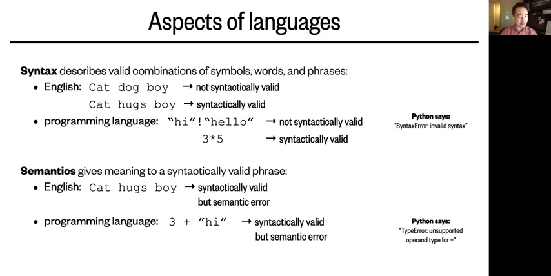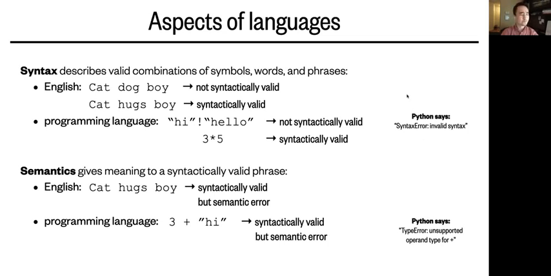So now semantics is a bit trickier. It governs how a syntactically valid phrase takes on meaning. So for instance, "cat hugs boy" is fine syntax-wise, but it probably is not semantically valid. In other words, it doesn't make sense. You'd expect it the other way around, right? "Boy hugs cat." So for comparison in Python, two objects added together like 3 and "hi" satisfies the syntax requirement of the plus operator, but not its semantic requirements. So if you run this line of code, you'll get what's known as a type error. That basically says the problem is the type of objects that you're trying to add, not that you're just trying to add two objects.